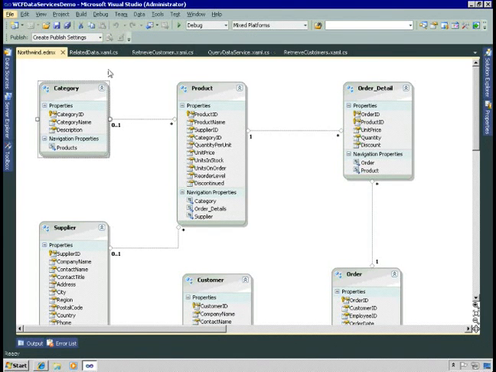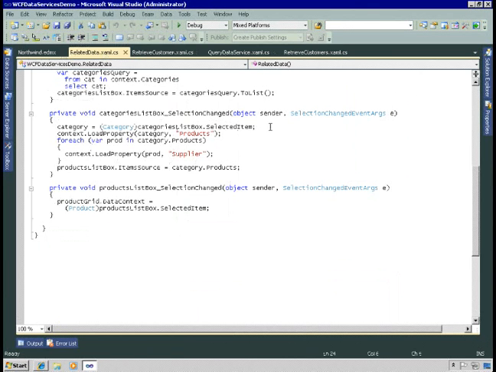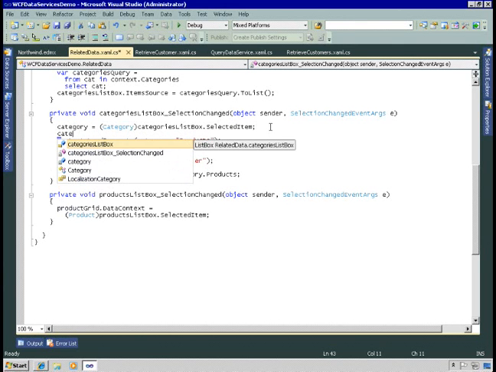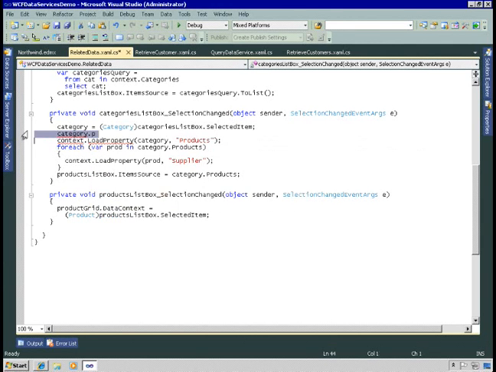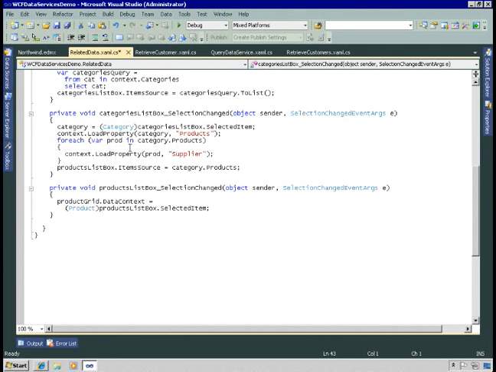So in other words, if I go back to the code here, for this particular category, I can say category dot, and there's a products property which is a data service collection of products. Now we're using the Entity Framework, and the Entity Framework by default says, I'm going to be smart about this. Just because you ask for categories, don't expect me to automatically send down all of the products as well. The Entity Framework uses deferred loading. Now you can ask for loading up front, but the default is that you don't get that information until you need it.